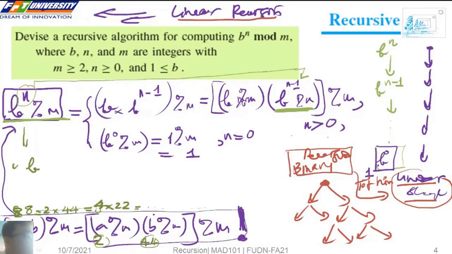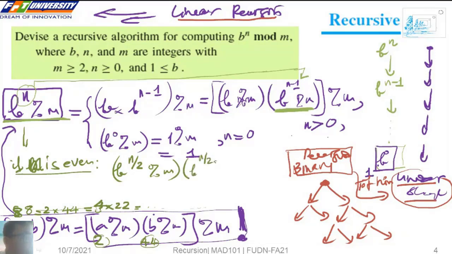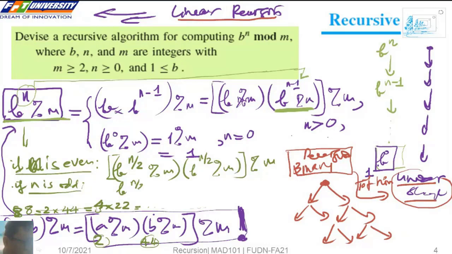So here, if n is even, b to the n divided by 2 modulo m, and then b to the n divided by 2 modulo m, and in the last, modulo m. If n is odd, we have b to the floor of n divided by 2 modulo m, and then b to the floor of n divided by 2 modulo m, and here modulo m.